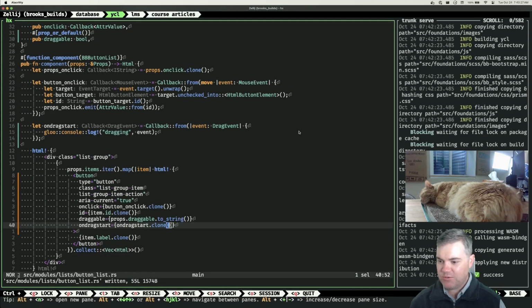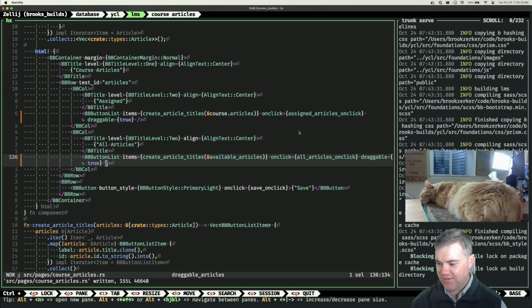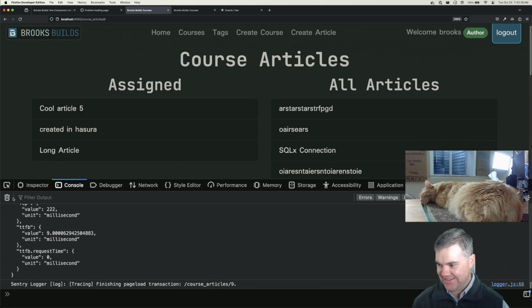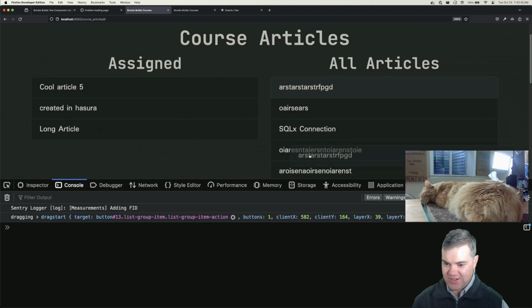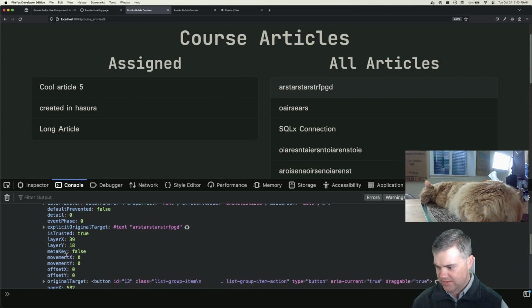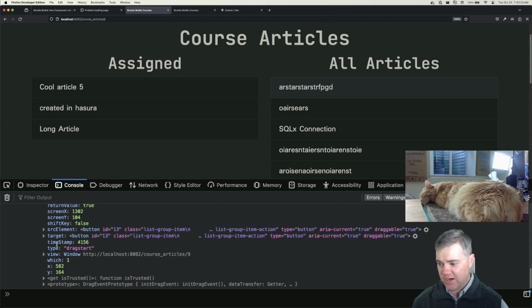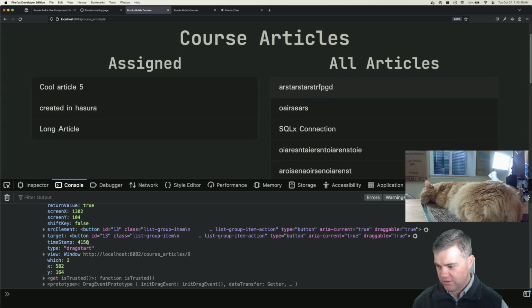Oh, yeah, this won't work. If I make a change to here, the LSP doesn't know about that change, so I have to hit save to get it to reload this. Then I'll be able to see this. Okay. There it goes. On drag start. So that gives me a whole bunch of stuff. But I do get the target. So I do get that. So that's pretty cool.